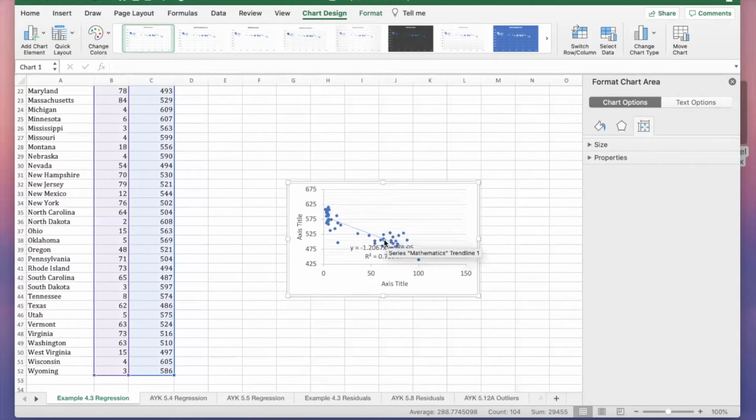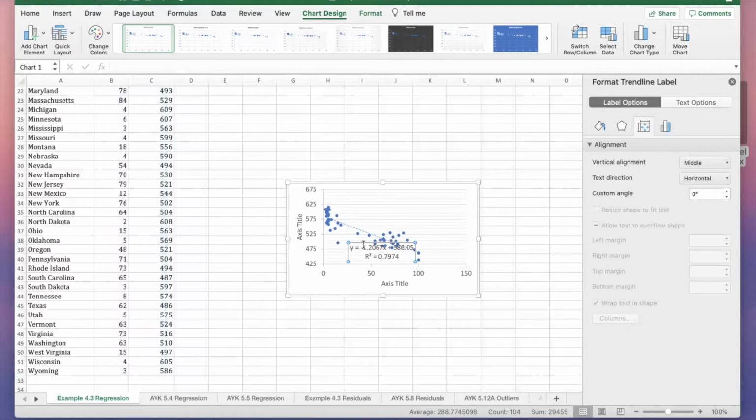And next, there's a box here that contains the regression equation. I'm going to click on that, and I'm going to drag the box somewhere to where I can see it more clearly. So notice here in the regression equation, we have y equals negative 1.2607x plus 586.05. We want all of our data values rounded to 4 decimals. And notice the y-intercept is only to 2, while the slope is to 4. So how do we fix that?